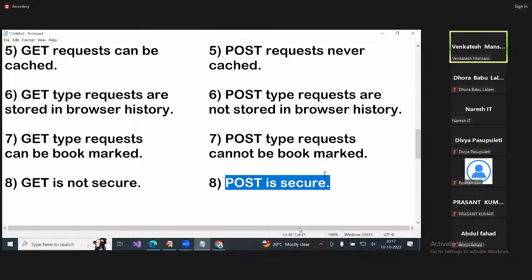If the data is more than 2048 characters, which one do you have to use? POST. If the data is other than text, POST. But in maximum cases POST appears. But why GET? Everything you can use POST only, no? But bookmarks are not possible, browser history, next time visiting are not possible.